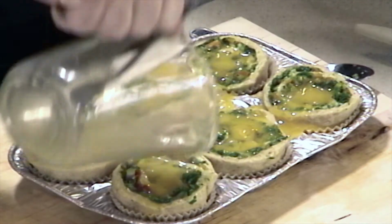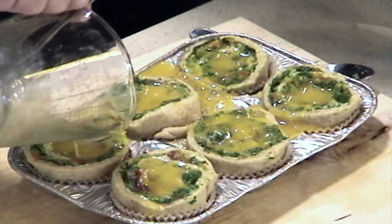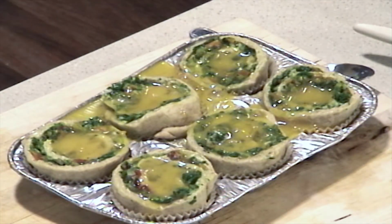Yeah. How did you come across this recipe then? We designed this recipe. Yeah. Jeremy's, okay, so creative.